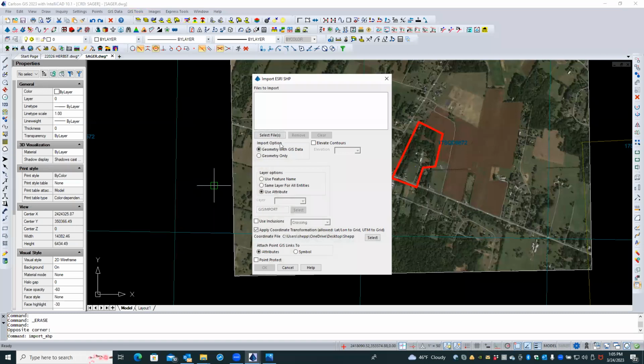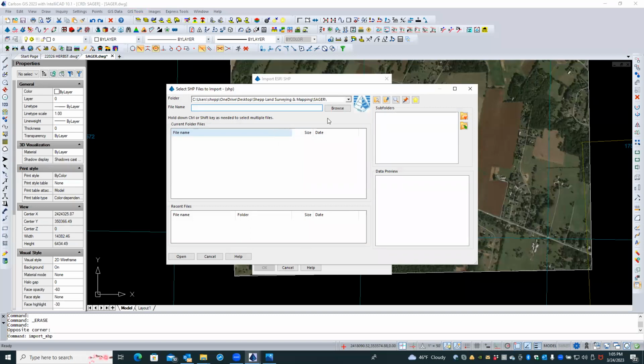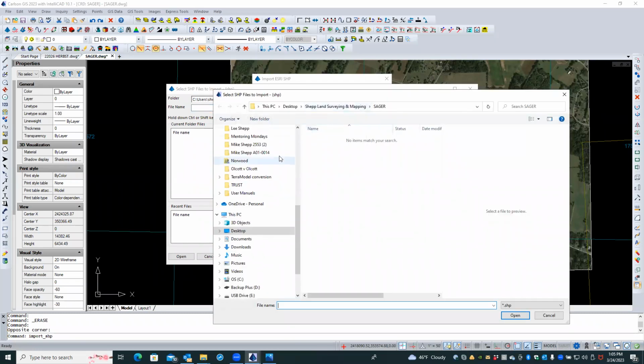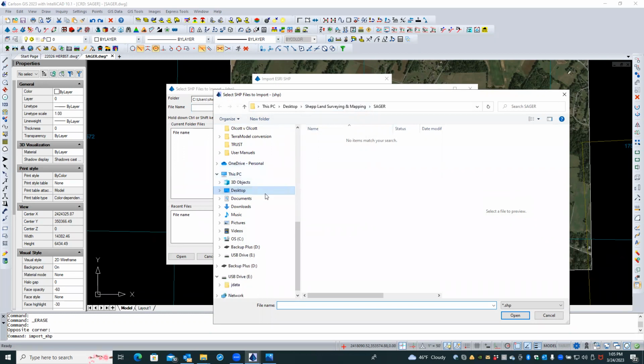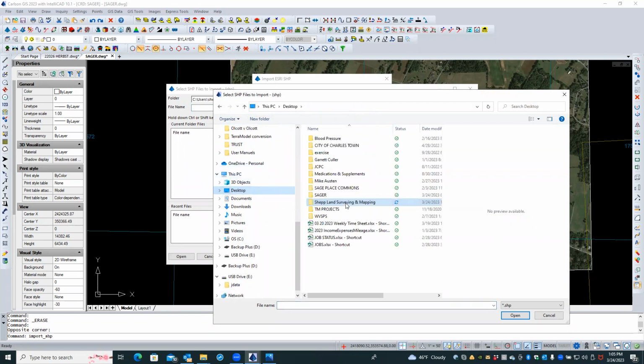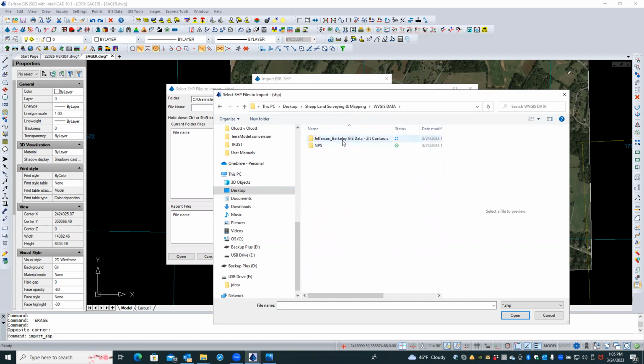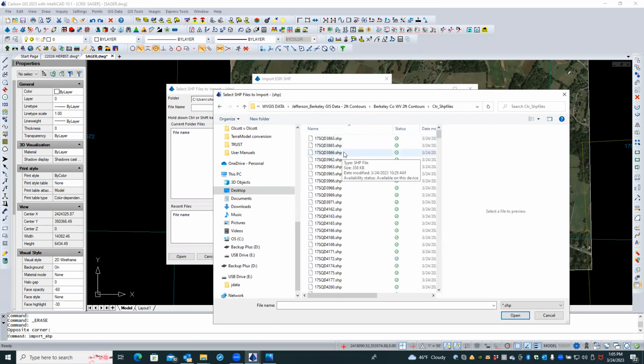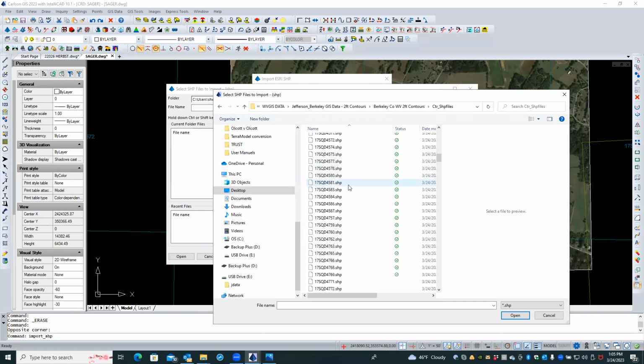Now, this time the files we're going to get are not in Jefferson. So we're going to browse and go to the Berkeley folder this time. Yep, contour shape files. That's the folder they're in, because there are some other things you might want to put in that parent folder later on. But anyway, find your 3 files.